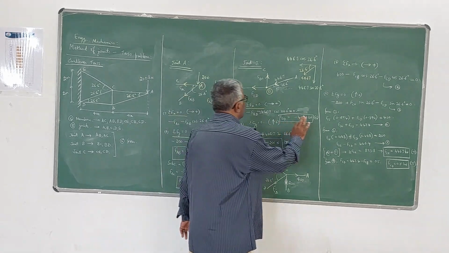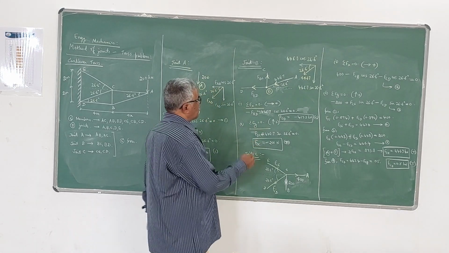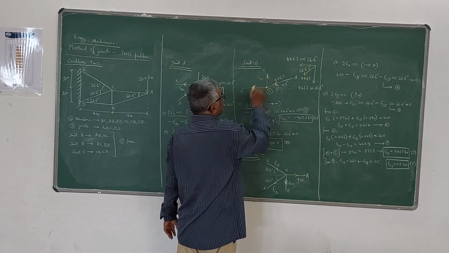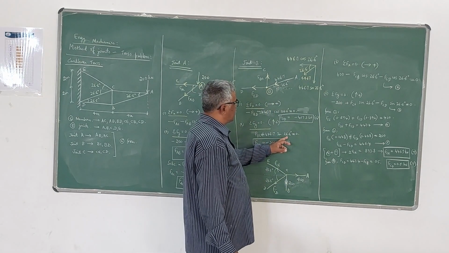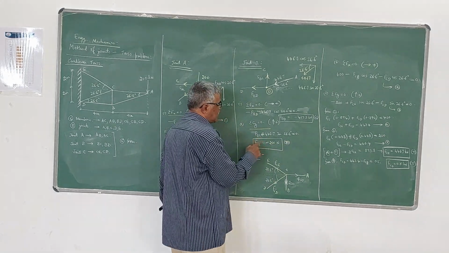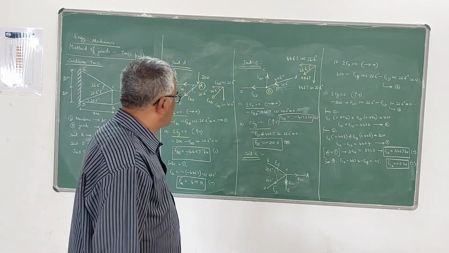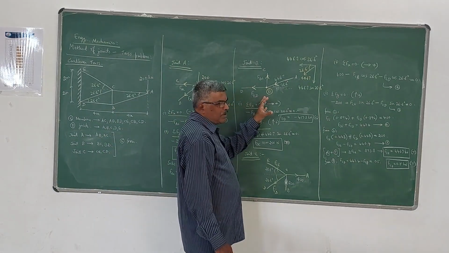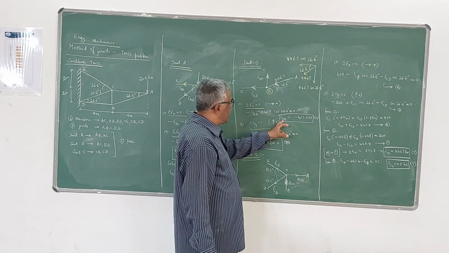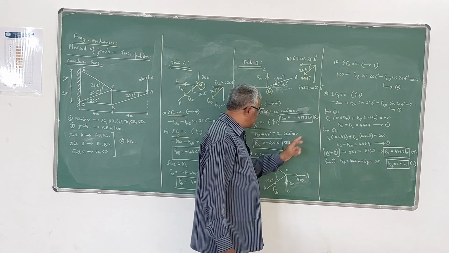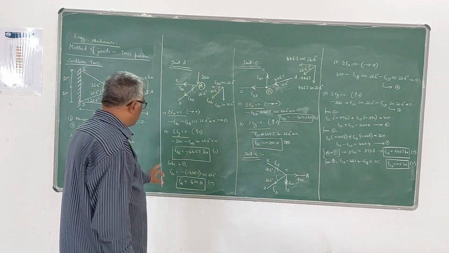Next is sigma Fy is equal to 0, upward positive, downward negative. You can see here FBC is positive because it is acting upward, whereas this is downward: minus 446.7 into sin 26.6 degree is equal to 0. If you solve this, you will get FBC as 200 Newton, which is positive. That means tension force. So by analyzing the equilibrium of joint B, we got the force in BD as 417.3 Newton compression and the force in BC as 200 Newton tension. So totally we now have forces in 4 members.